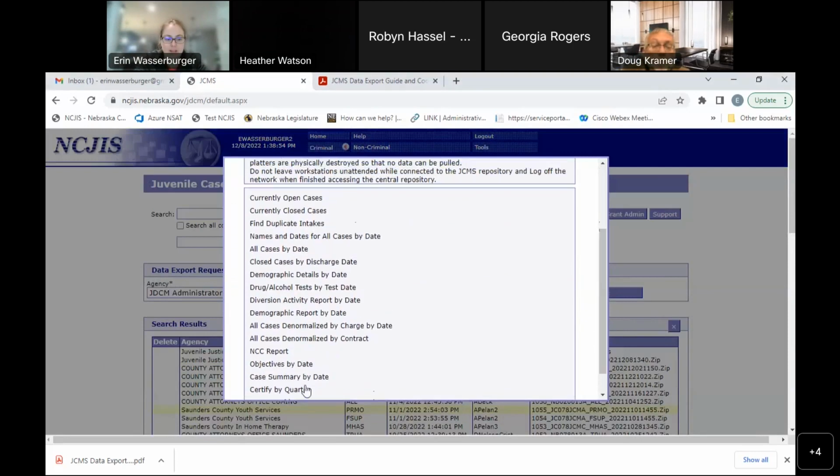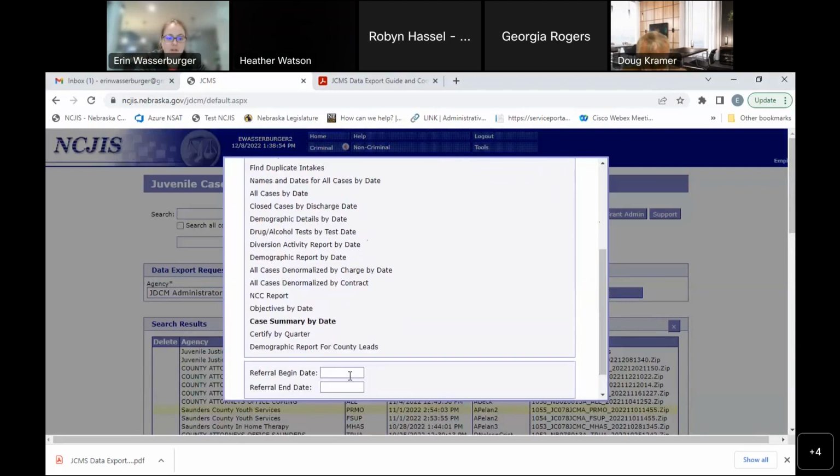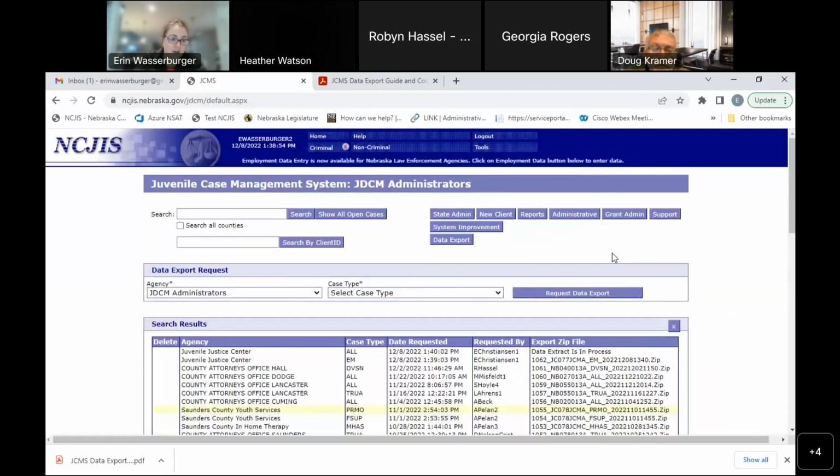This case summary by date report, you run it. That one you do put in date parameters. And so, like, if you're trying to show change in referrals from year to year, you would do 1 year and then you would do the next year, or you could run it from beginning, whatever the two timeframes, beginning to end, and then in that Excel sheet, split them apart. But yes, you're right. There are some things that these other pre-created reports will be much easier than waiting for this extract to download and then going in and coding it.